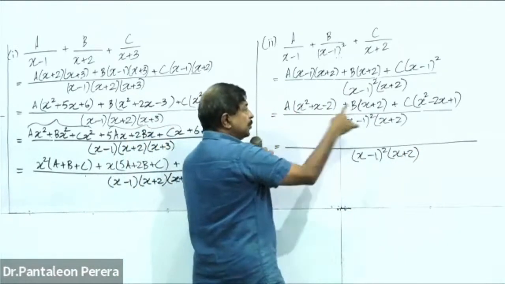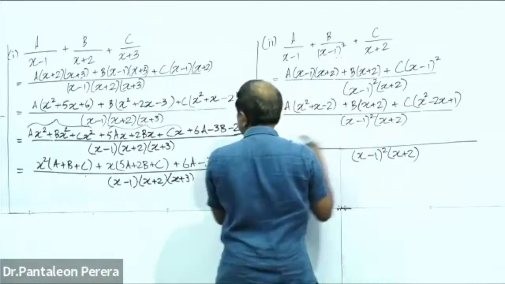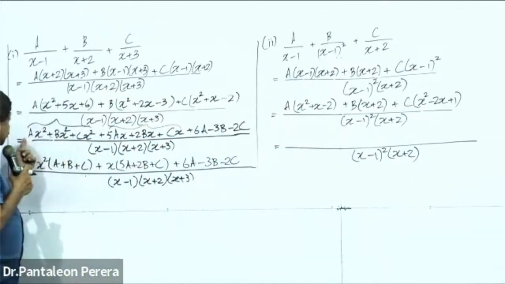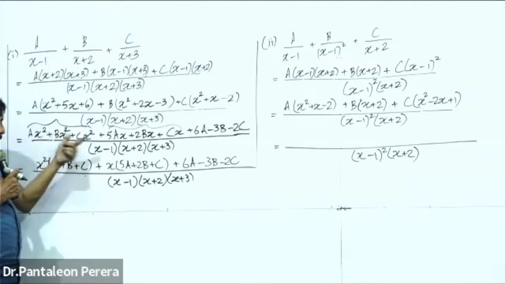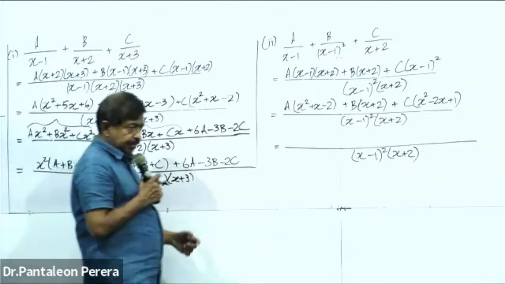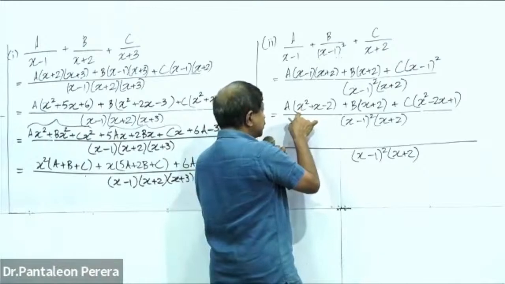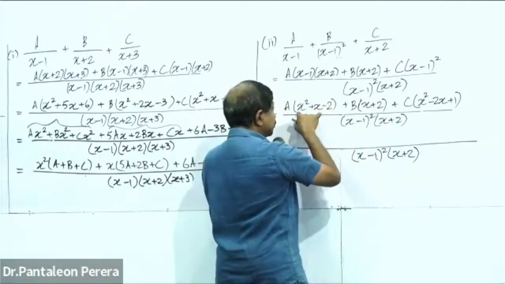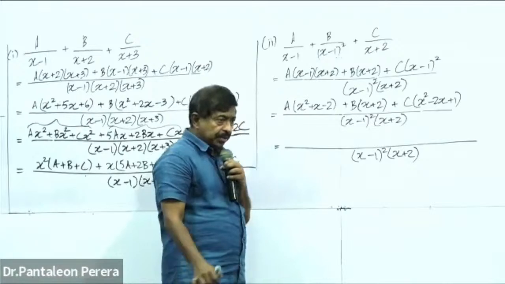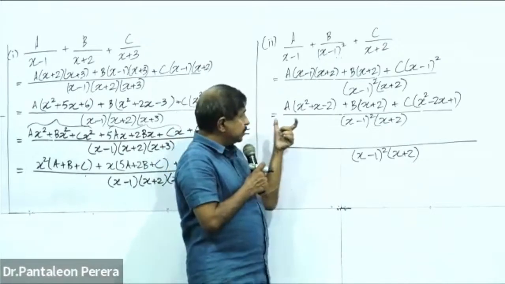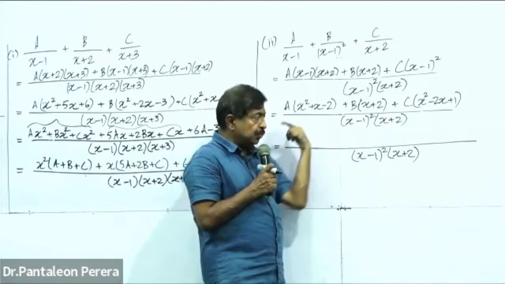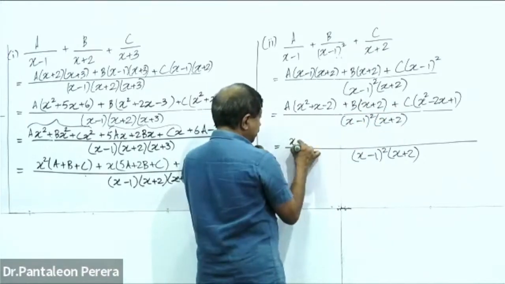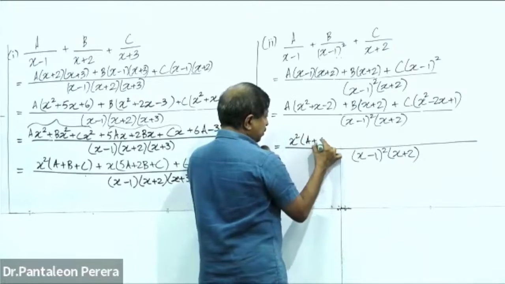Now, there are two terms carrying x squared. It is not necessary to go through this step. Since it was our first problem, I went through it like that just to show you what's going on. But instead, if you just concentrate only on these two, you can pull out x squared. So what are the numbers you get? A plus c, right? If you pull out x squared from those two, you get a plus c.